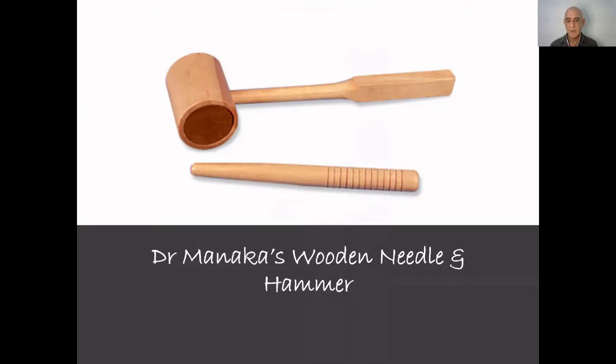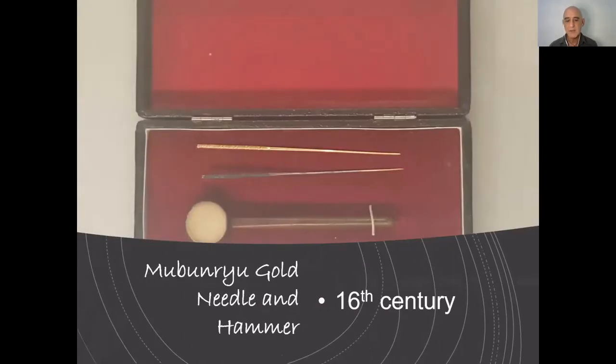So Dr. Manika's wooden needle and hammer was just a blunt wooden probe and a little wooden hammer, looking very much like a child's toy. And he started to use it as a percussive instrument, tapping on acupuncture points. But in actual fact, it goes back to a technique called the Mubun Ryu style of acupuncture, which was again a wooden mallet and a blunt golden needle. And they used this to tap on the belly. This was in the 16th century. So they're basically tapping on the belly with this gold probe. So Dr. Manika just developed his own cheaper version, and slightly less pokey. You can see this one's a little bit sharp, whereas the wooden hammer is blunt.